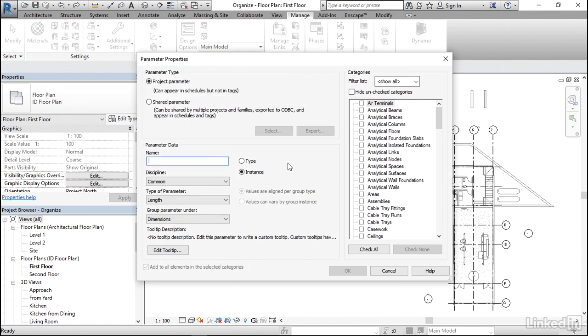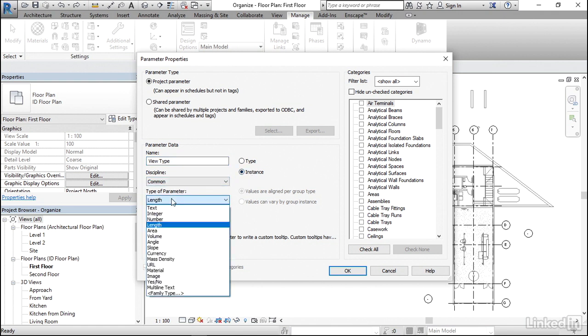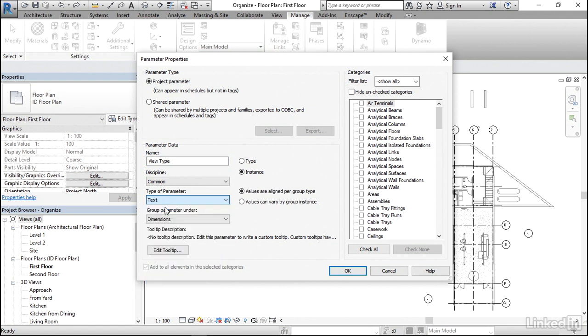What we need to do now is add a new parameter, and I'm just going to name it View Type, and I'll leave it as an instance parameter. For the type of parameter that it is, make it be text. This means that we can type in text so that we can name this parameter anything that we want after it's been created.